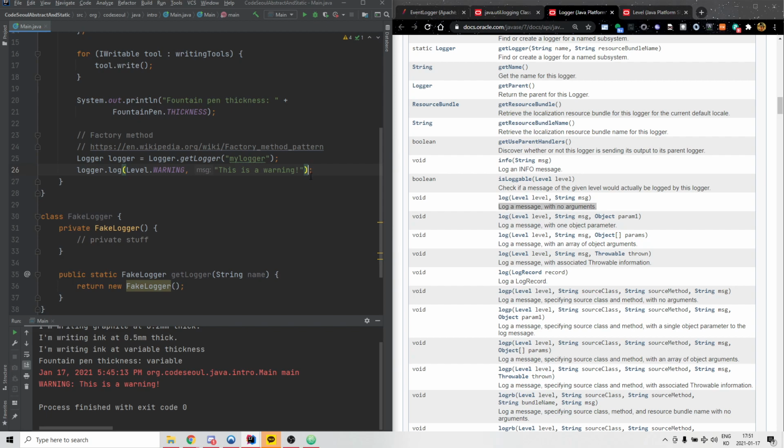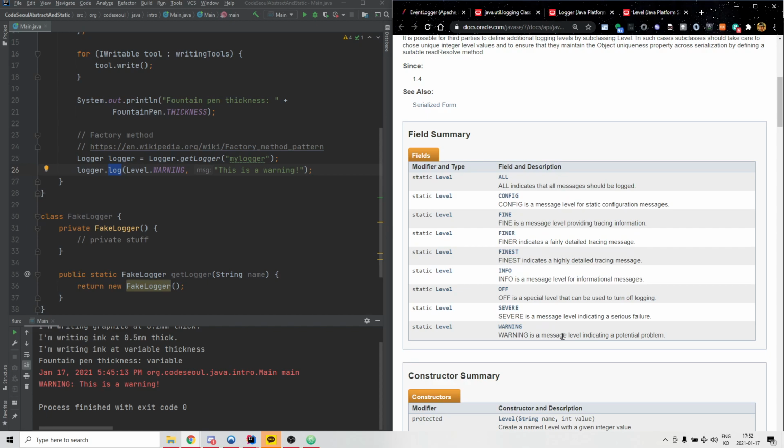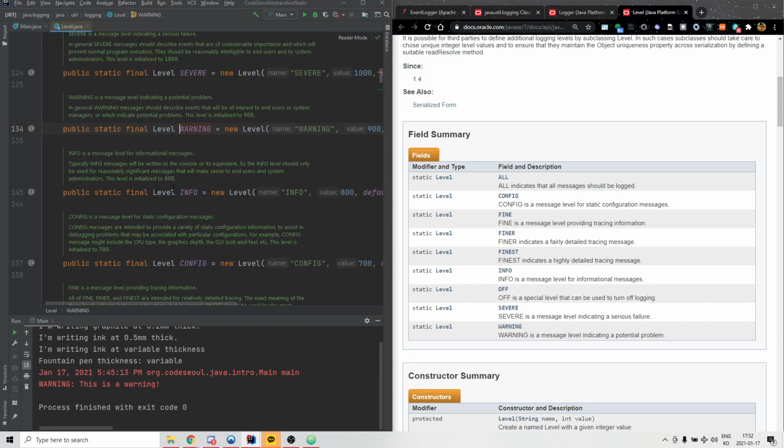Basically, the way you can think about it, this method needs a special type of object called level. I don't know how to make a level object. Let's look at level. Oh, cool. It gives me a whole bunch of level objects on the class. I don't have to build them myself. I can just pull them off the class. I'm going to do that. That's the thinking process. So rather than really dive in deep and figure out what is a level object, just use the ones that the class gives you.